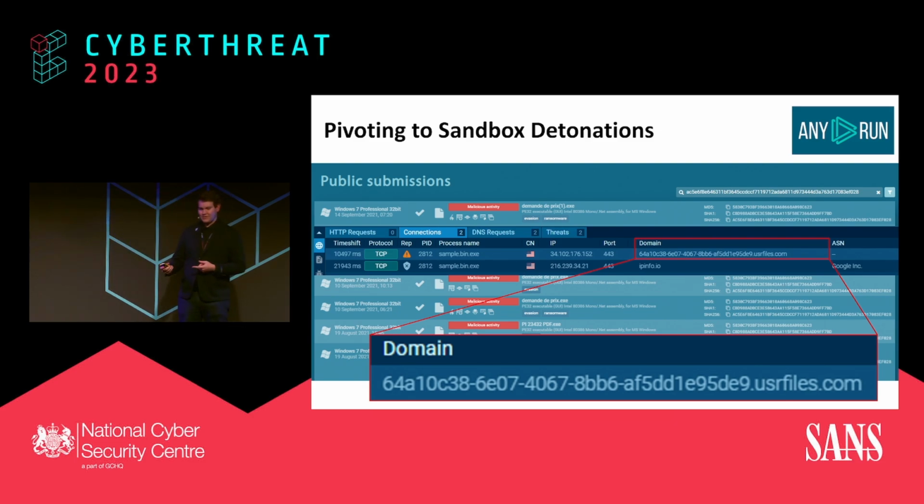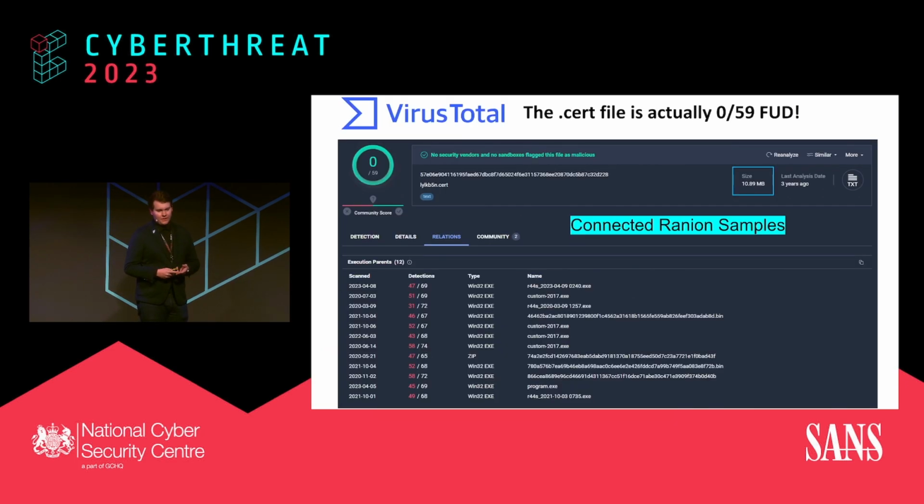The next step is you take those binaries and look them up in other sandboxes, such as AnyRun, which is a favorite of mine. There you can see additional information, such as domains that are connected to the sample when you detonate it in the sandbox. So again, you're gathering more information about their capabilities and their infrastructure. Then you can pivot on those related files of those hashes in VirusTotal.